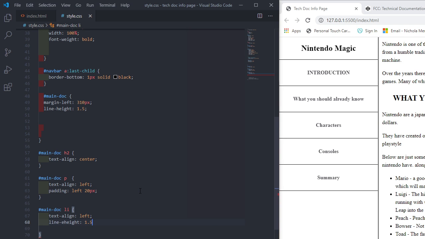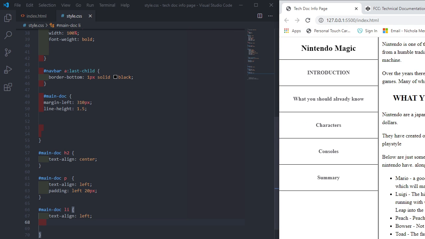and then again put 1.5. Oh no, I'm being silly. I read it wrong anyway, but we just need a bit of padding, don't we? Padding of 2 pixels. A bit more. I put the padding in wrong, so no wonder it didn't work. 2 pixels. That's a bit better, but we want it a little bit more than that. We only want to do it between the lines, so between each bullet point. You know what? Let's just get rid of that for a minute. We can tidy it up a little bit in a minute.